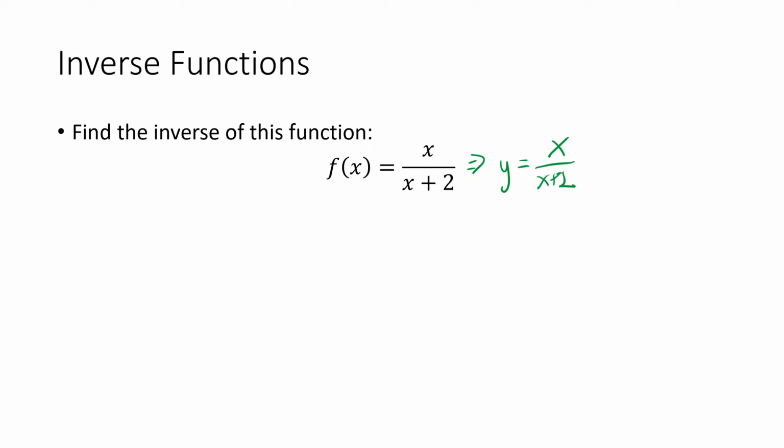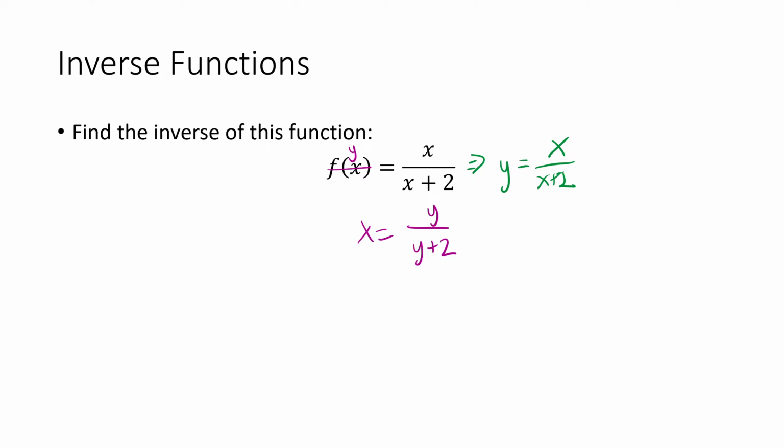And then we're just going to switch our x's and our y's, right? That's what inverse functions are doing. We're changing our x values and our y values around. So if we do that, okay, I'm going to write this in purple, we'll have x is equal to y divided by y plus 2. So all I've done here, and remember this was y up here, is wherever I saw an x, I've now written a y, and wherever I saw a y, I've now written an x. And now we just have to solve this for y.